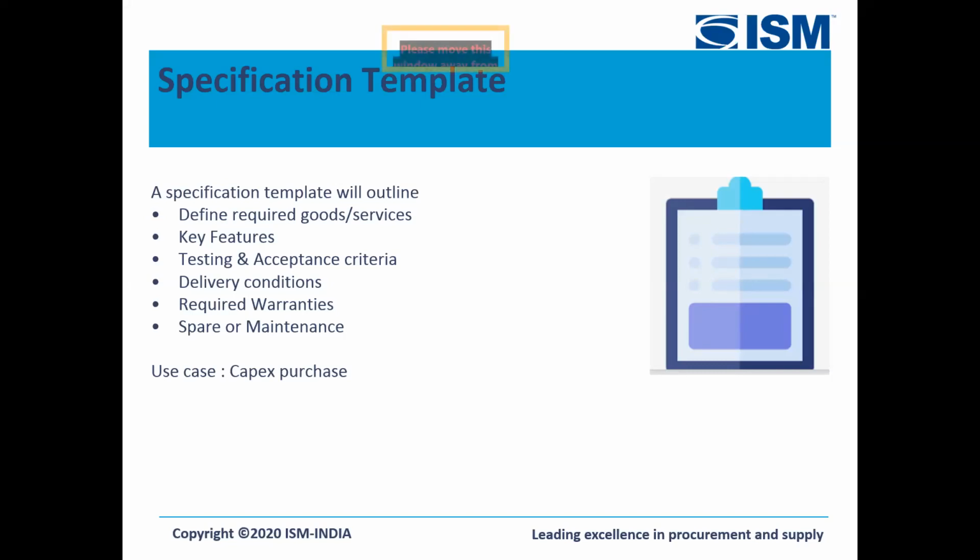So we used to have a simple Excel sheet which used to define the goods and services, what was the purpose of those goods and services, what were the key features of it. For example, if you were buying a welding machine, what was the usage of that welding machine over a 10 minute cycle, or when we were buying software, what was the type of license, whether it is concurrent, flexible or a fixed node. That kind of requirement was there, and what all modules were covered, if we are buying, say for example, an enterprise plan for software. That kind of features are required.